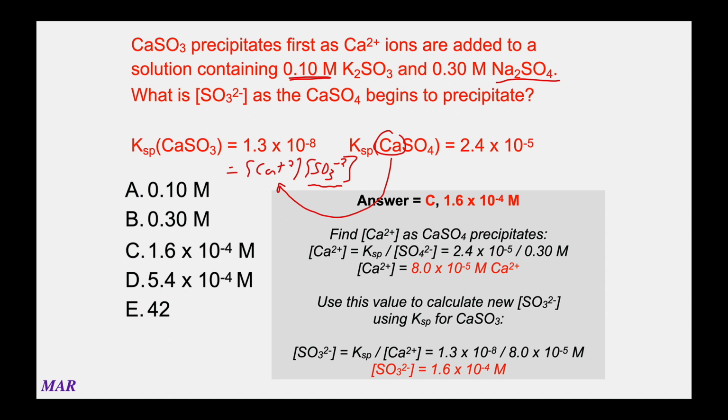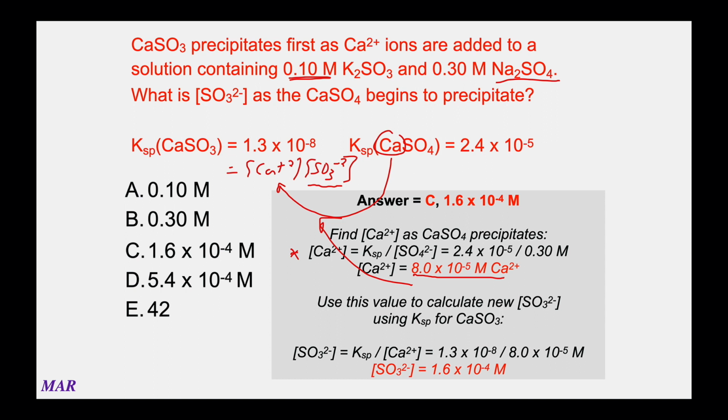First of all, like I said, you need to figure out the calcium required to make the calcium sulfate, the more soluble thing, make a solid. So you take the calcium sulfate Ksp, 2.4 times 10 to the minus 5, you divide it by the sulfate concentration, 0.30, and you need to make the calcium ion 8.0 times 10 to the minus 5 moles per liter to make the calcium sulfate precipitate. Well, this is the amount of calcium needed to make that other salt form a solid, all right? So we're going to use this number down here in the new version. When I use the arrow, that's this number right there, all right?